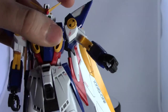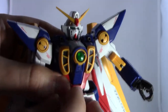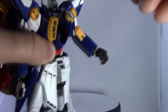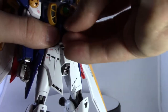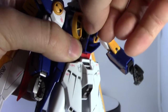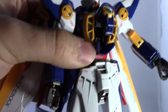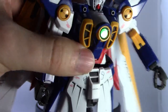Now let's look at extras. First, let me show you the cockpit hatch — this does open up. To open it you push this part forward, then it lifts up, then you take the bottom piece and flip it down, and there's a little hatch that flips out. It's a pretty small hatch. I do have my Heero Yui figure in there but he's kind of hard to see — you can just about make out his feet. Let me close this back up — nice and flush.